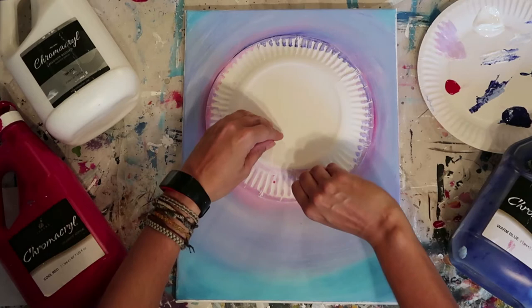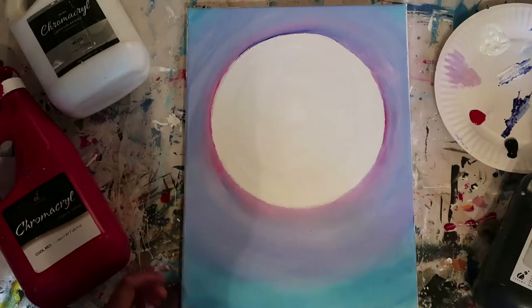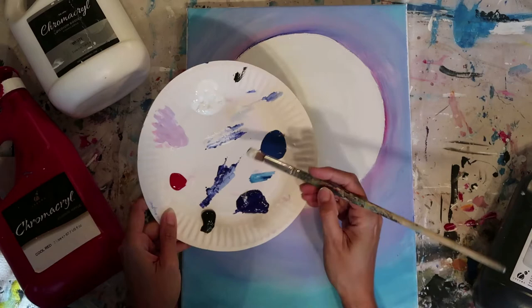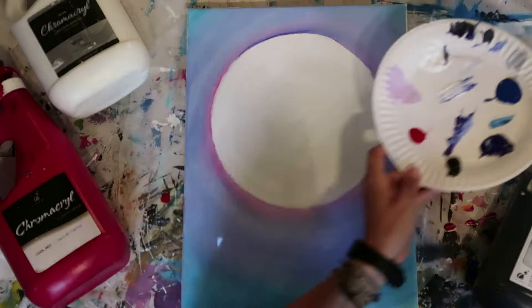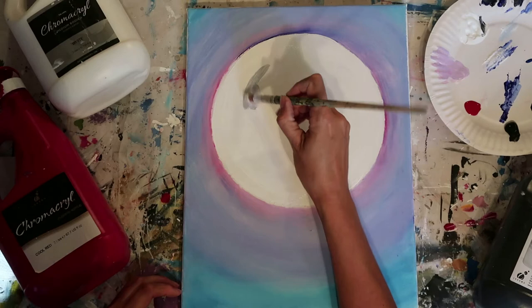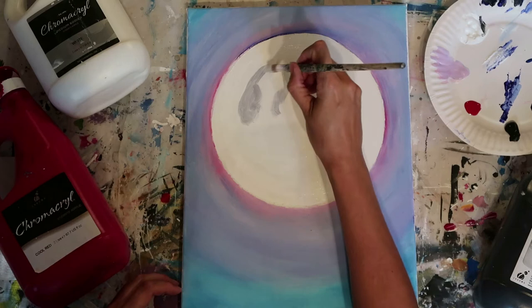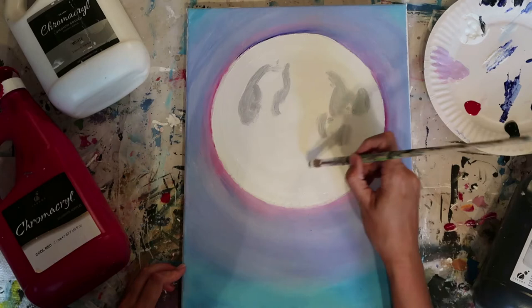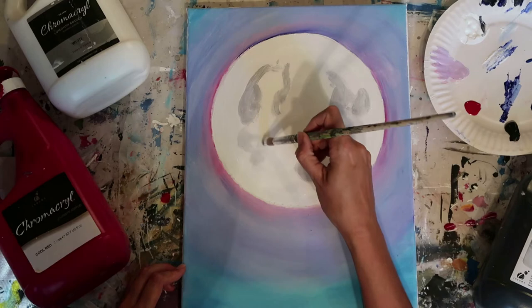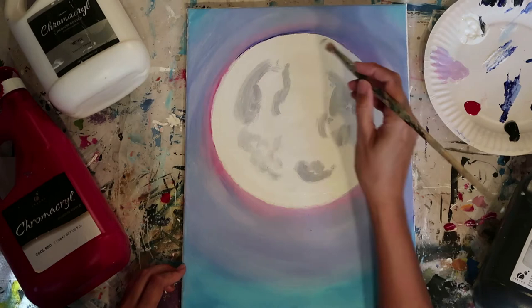Now we're just going to lift off the plate. You might need to touch up a little bit of the corners — oh, pretty good! There are a couple of little areas I'll touch up, but generally you can see how quickly we created the moon. Now I'm going to go on with the cooler blue and put a little hint of white. I want to put some of that lovely shadow you get on the moon's face, just giving a hint — ultimately this is still the background and the dolphin is going to go partially over this, so you don't need a perfect accurate moon painting. I don't want it to just be gray, so I want a hint of color going through — a little bit more purpley.